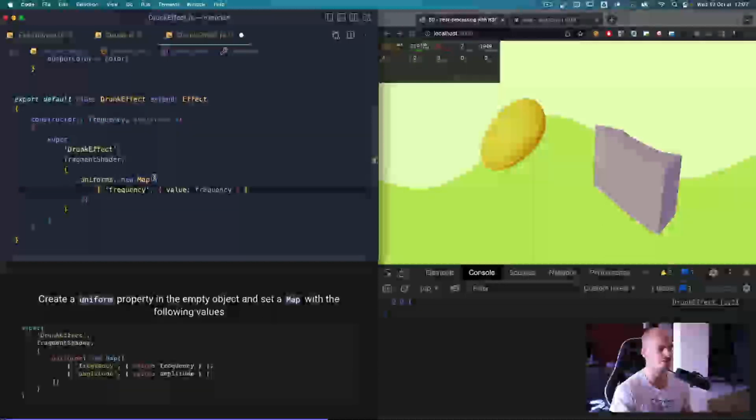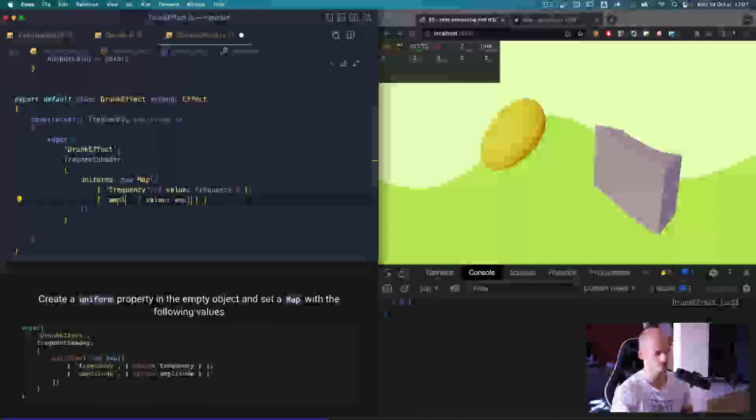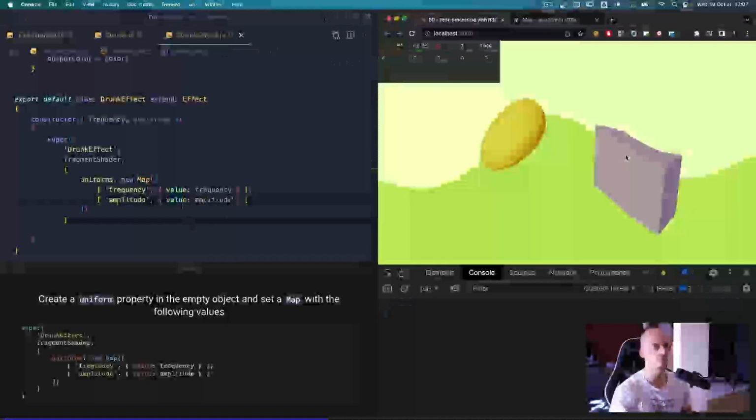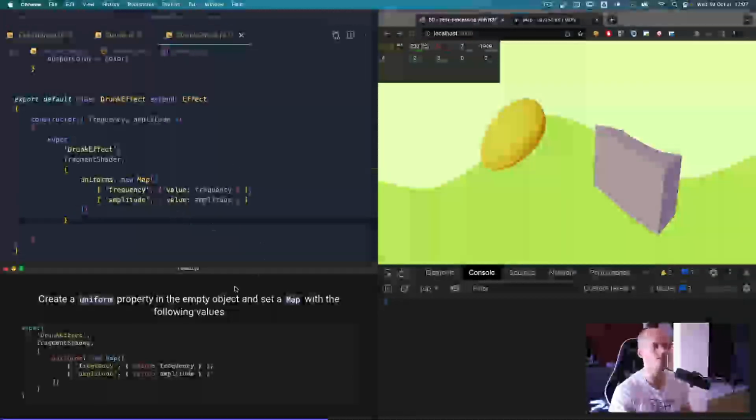Check my code, it's just syntax. There is an array inside an array. The first parameter is the name of the property. I'm not sure we talk about properties, but let's say property. And the second value of that array is the value associated with that property that will be inside the map. And we can do it for the frequency, and we can do it for the amplitude like that. Okay, just save, give it a reload just to make sure that you didn't do some syntax errors. It seems fine. We can continue.